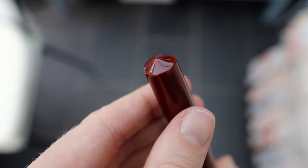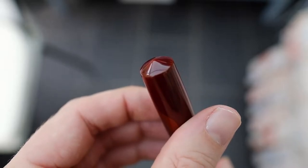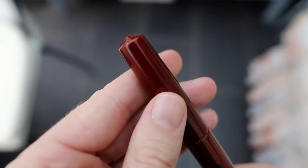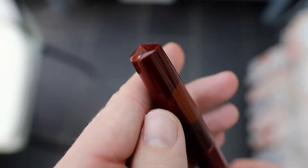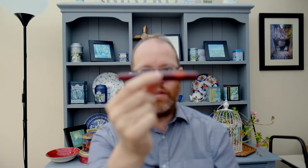Okay, so the pen in general, we have got conical tops, both on the top and the bottom, which is very much akin to that of the Piccolo Cigar range, or the Cigar Piccolo range, whichever way you want to say it. And we have got this really lovely deep red. Now, another thing worth noting is you can actually contact Nakaya and get pens customized. So if you wanted this on, say, Midori Tamanuri, which I probably wouldn't recommend because you wouldn't really see the cats then, you can. You could have it on Heki Tamanuri if you wanted, and then maybe it would show up even more. So that just gives you an idea.